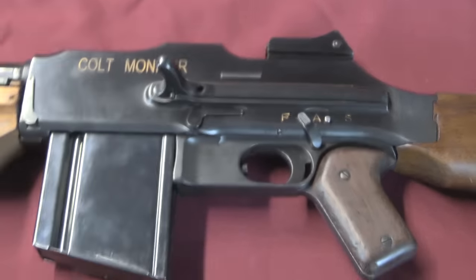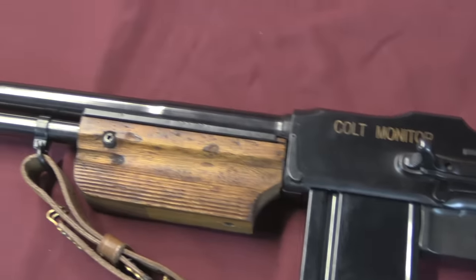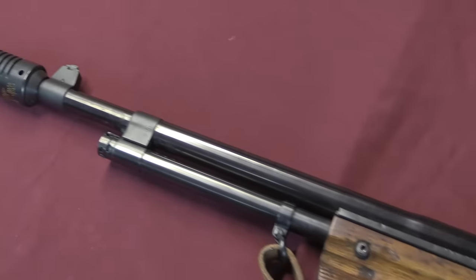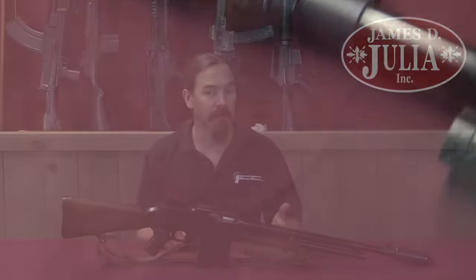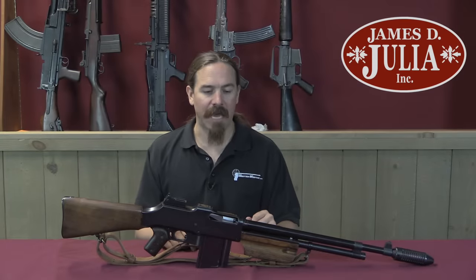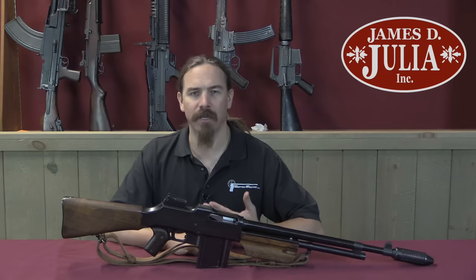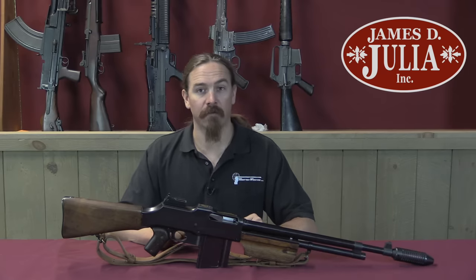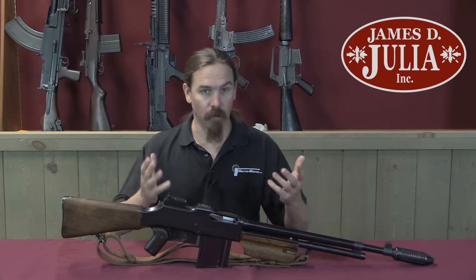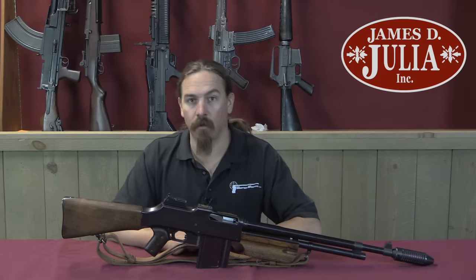They also came up with a specific version in 1931 for the law enforcement market. They called it the R80, or as it was better known, the Colt Monitor. These were never all that well known — Colt developed them intending them for the police and security market, so they didn't put them in their standard catalogs. They were in Colt's police advertising literature. A lot of people never heard about these guns, especially since this was long before the internet. If you didn't get the police literature, you might never know the Colt Monitor existed.